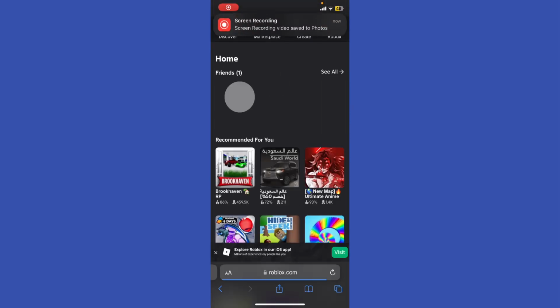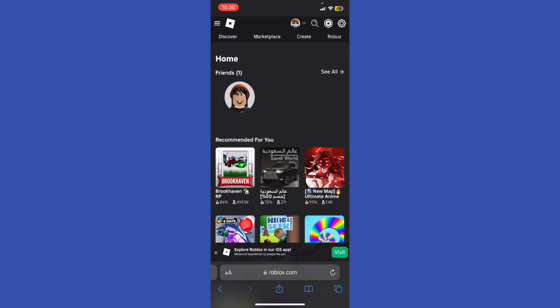How to use two accounts at the same time on Roblox Mobile. To use two Roblox accounts simultaneously on a mobile device, you will need to use two separate devices or create a second Roblox account and switch between them. Here's a short guide. Use a separate device: log in to your one Roblox account on your primary mobile device, then log in to the second Roblox account on another device, e.g. tablet or another phone. Switch accounts.